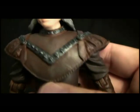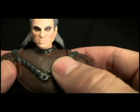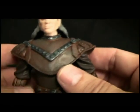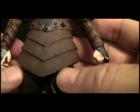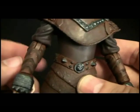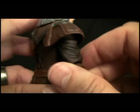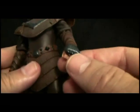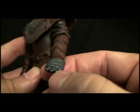Now, as we look at the uniform, or his outfit, I think they actually did a very good job. I think the paint, the distressing, looks very nice. He's got the skull right there with his kilt. He's got some iron knuckles going on, going up his arm. I think they did a good job with this, just the overall look of it. It's got the studs everywhere. Now this one, he's really ready to bang somebody up with that. Look at that. Yeah, you can back fist him, you can hit him with that.